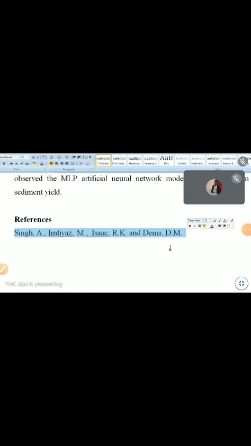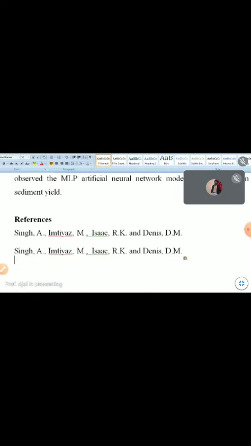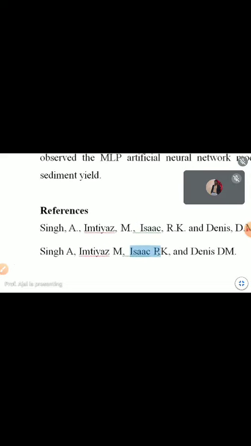This format may be different for other journals. In some of the journals, they write like this: Diaz M, comma, Isaac RK, comma, and Dennis DM.